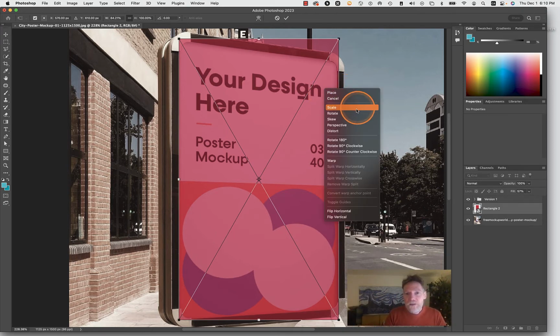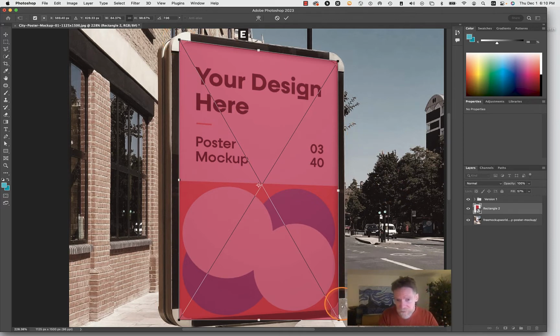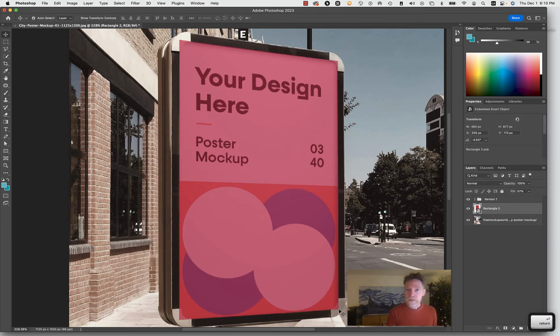I'm going to right click on here and I'm going to choose distort. And here you can see we have all these choices here. I could have used perspective, but it's a little bit wonky. So I'm just going to choose distort. And then I can just grab each corner and drag it down. And I'm just going to get it close. And here's where the idea of bleed is important. So you guys have created your posters with bleed. Same thing happens here. Basically the frame is trimming your poster. Hit enter. And that gives me approximately the right shape for this.